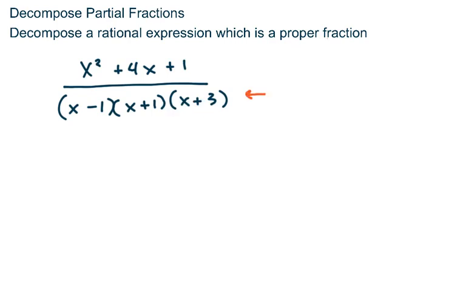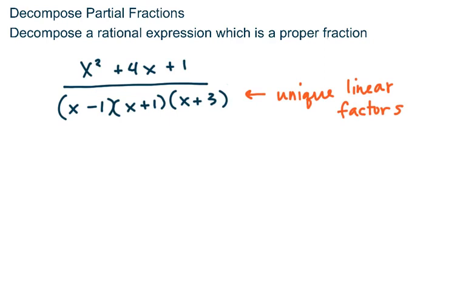In order for us to use this strategy or technique, we need the denominator to be as linear factors, and in this case, they are unique linear factors. So it may not initially be factored. You may need to develop these linear factors on your own. And by linear, each factor is to the first power. They don't necessarily have to be unique. If you had a repeated factor, say if we put a square on that x plus 3, we have a different strategy for dealing with that as well. Okay, so here we have unique linear factors.